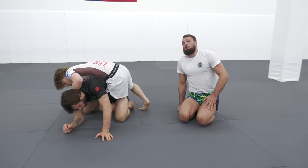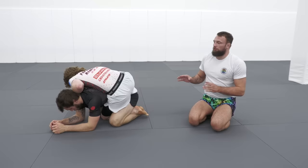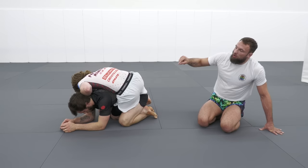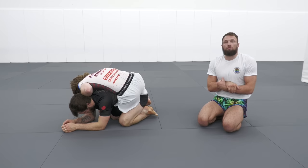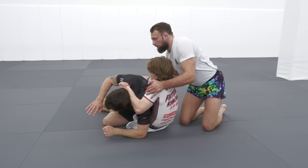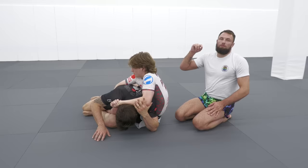What we can do to address the power half — we're in this situation. We've lost some battles: Spencer is under the far armpit, we've lost that battle; Spencer's got the near side hook, we've lost that battle. What we're going to do is essentially the same thing — it's the hip sit again. The hip sit will work for this too. We use the hip sit for seat belt and power half — when they're not under both arms. But in this situation, if we just sit to a hip, you'll see Spencer's still pretty strong. It's hard for us to find this elbow. The hips are quite attached to it. We're going to have to add a bit of spice to this move.